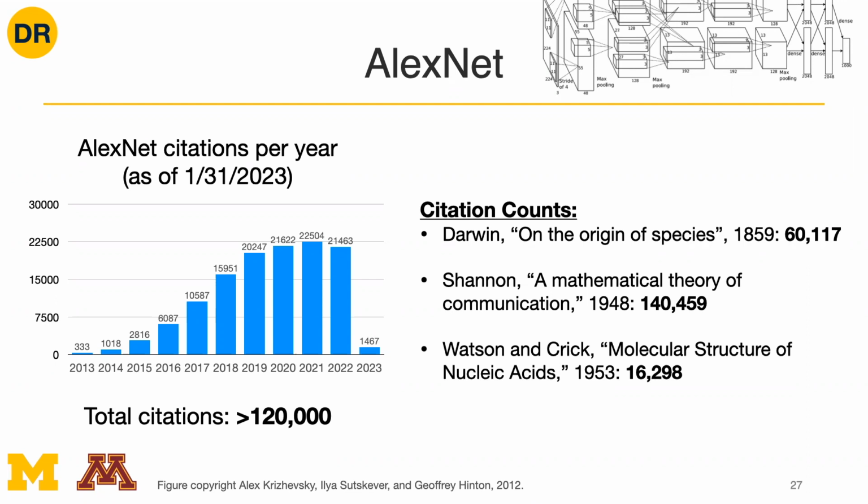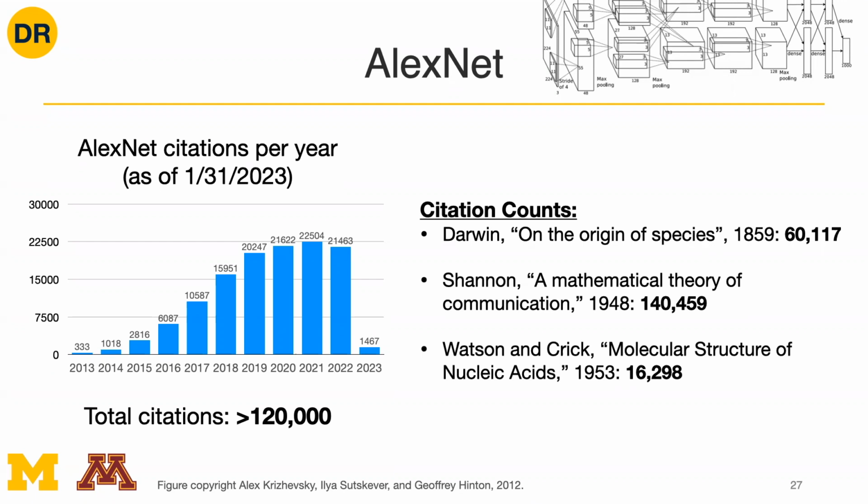Again, citation count is not the only way to compare different works, but this gives you an understanding of how huge an impact this particular work had. Especially since this is 2023, it's been 1 month, and they already have 1,400 citations. So yes, this is a huge thing, and one of the authors, Geoff Hinton, is one of the Turing Award winners in the field.